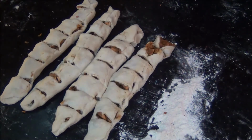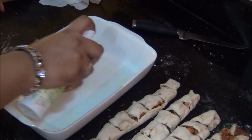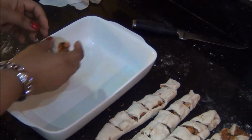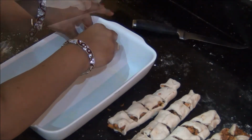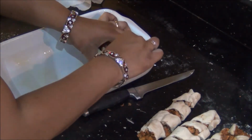So continue until you are done with all of them, and then prepare a roasting tray by greasing it with some oil, and I am going to place these pieces one by one. So you can form it in clusters of either 4, 6 or 8 according to the size of your roasting tray. Don't use a baking tray, use a roasting tray.